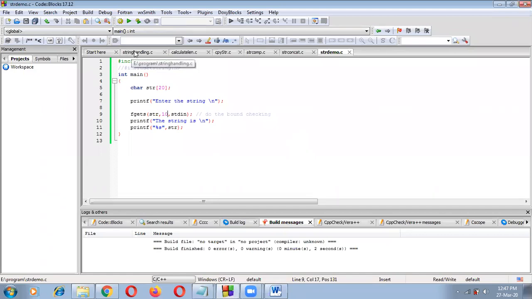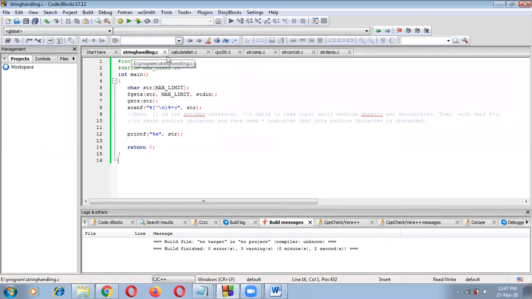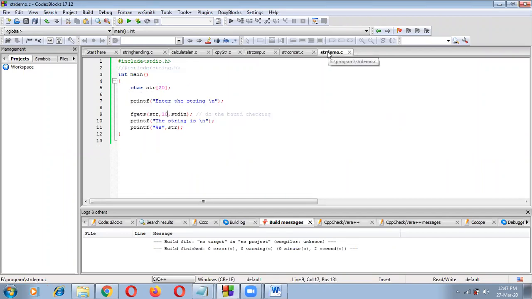We can force scanf to take input in this way. Instead of this, I have to mention this at the left of the format specifier. I have to just type this.